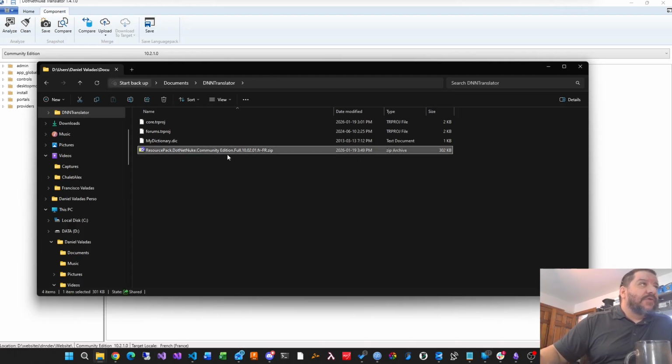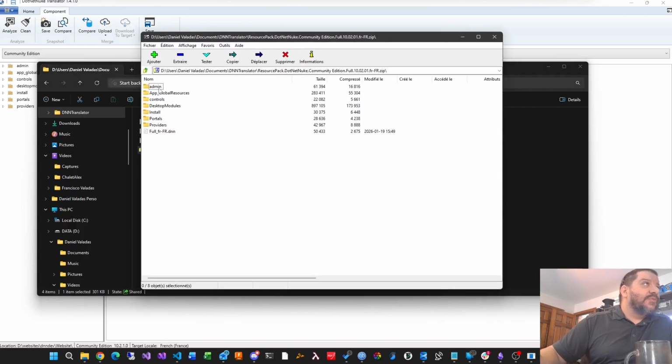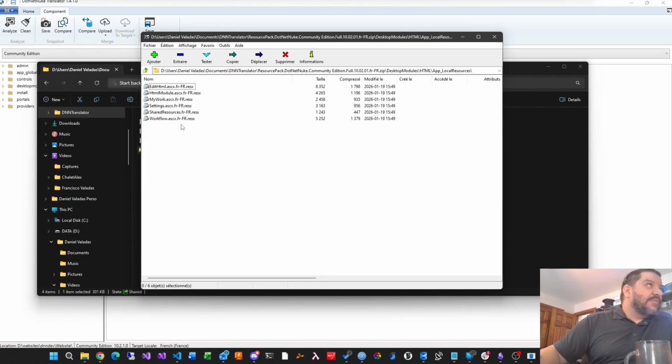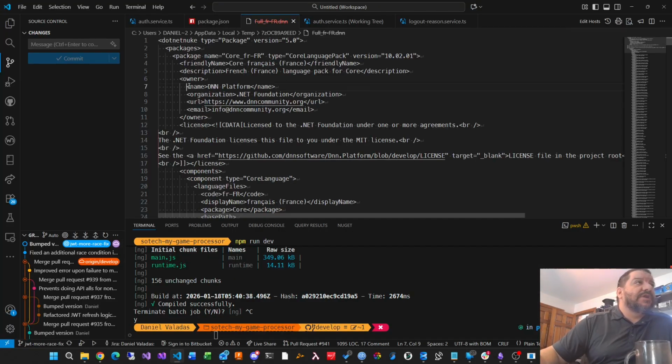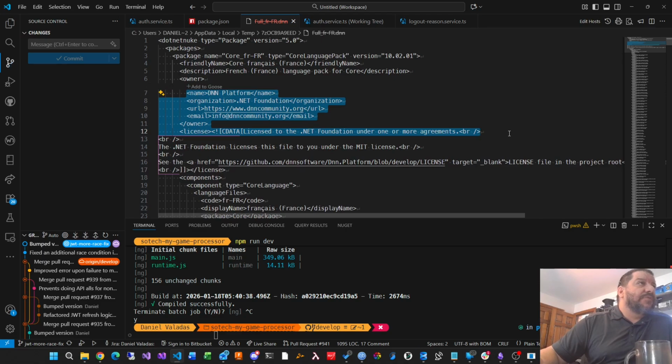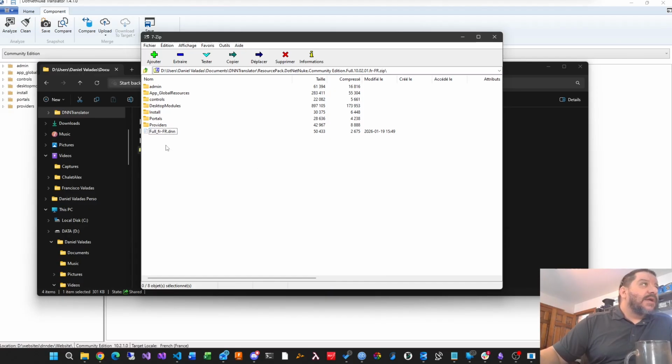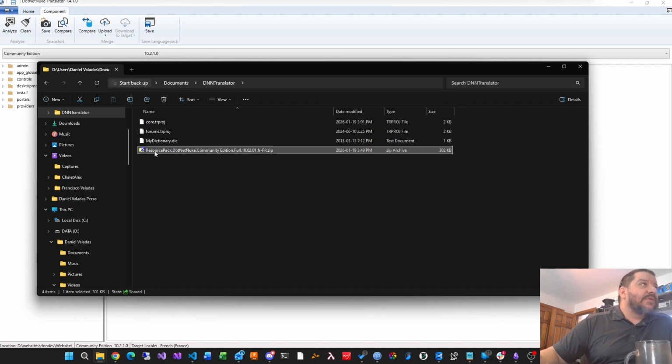So this is a full language pack. If we look into the zip, we have not only admin stuff, but we also have desktop modules and all the extensions like the HTML, which is technically an extension, but it's provided with DNN. So everything is there, and it should even have a manifest here, and it could be interesting to verify the information we have put to give attribution to the contributors, and this is Copyright .NET Foundation, which all of the DNN stuff is. There we go. And basically this is ready to go.